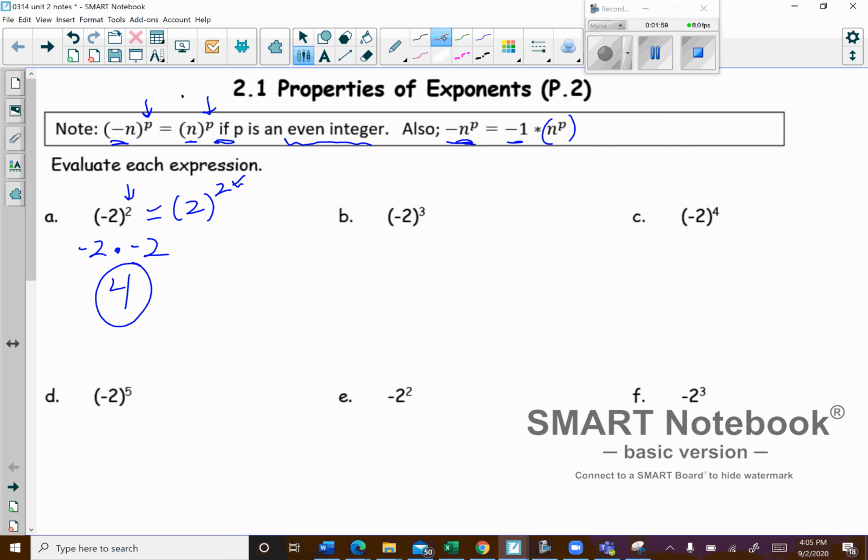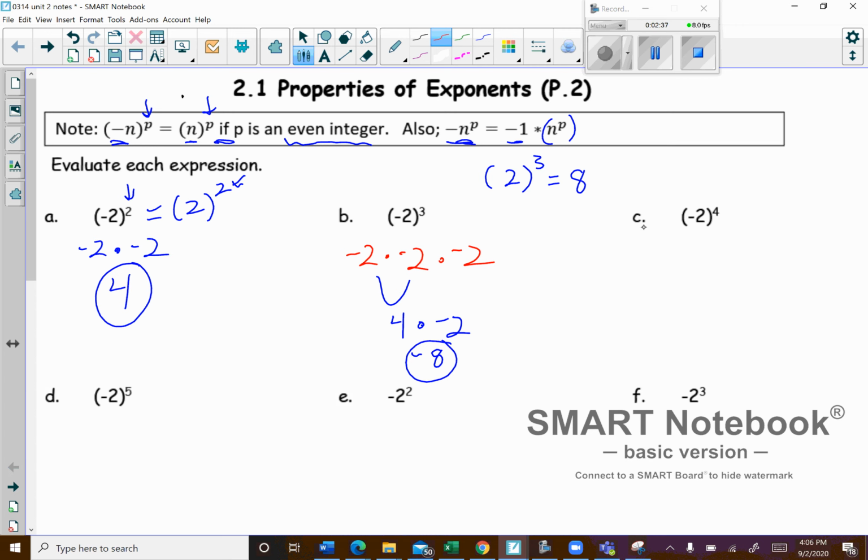So let's look at part B right here. I have negative 2 to the power of 3. So that's negative 2 times negative 2 times negative 2. And I like to do a little upside down pyramid. So negative 2 times negative 2 does turn to a positive, but then I have to multiply it by negative 2 again, and that will leave me with a negative 8. That would not be the case if I were to do a positive 2 to the third power. It'd be a positive times a positive times a positive, and that one would actually be a positive 8. So that's why this little rule over here doesn't hold.